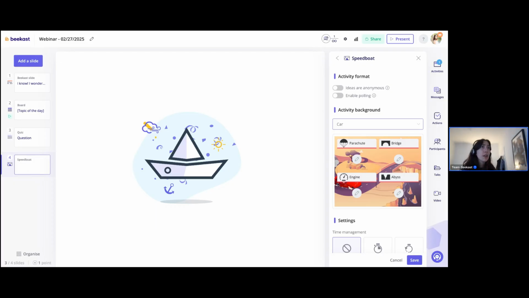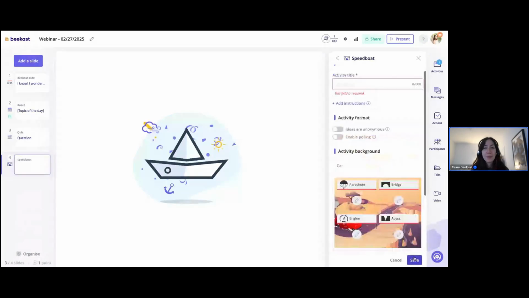And then can anyone come up with the engine? The engine is what is going to help us move forward faster. So what's going to help us pick up speed? And then, of course, you have the abyss. What are obstacles, things that could lead us to crash, for example? And so these are just really great activities if you're looking to brainstorm in a more metaphorical and creative way. So I highly recommend you try out this speedboat activity. It's really fun. It works really well. And yeah, it's also super creative.